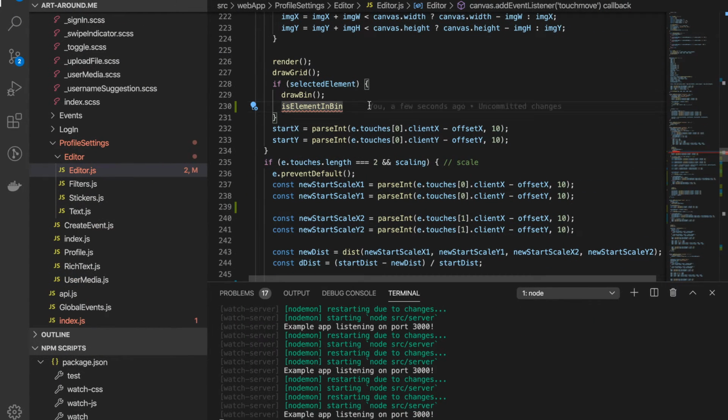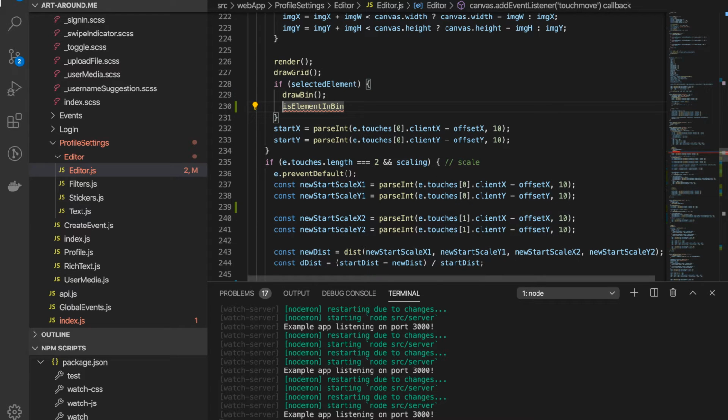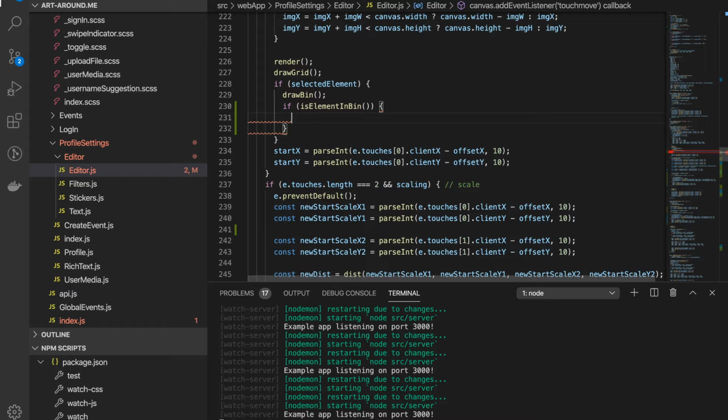So what I'm gonna do is that if the selected element is inside the bin, hmm.